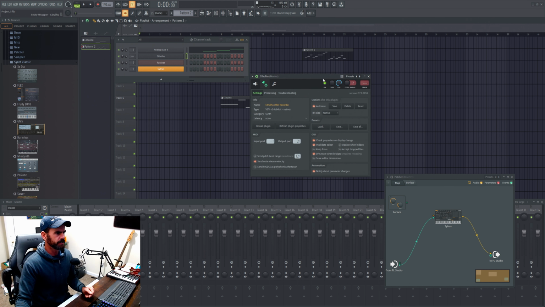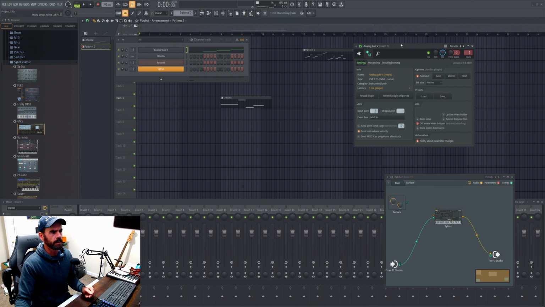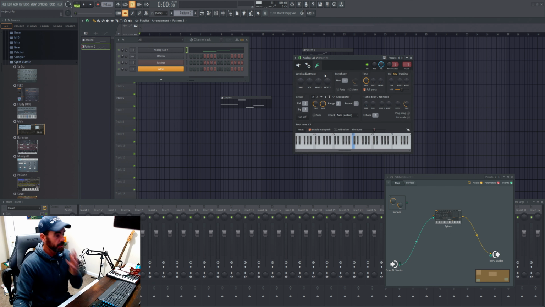If you want to use the native arpeggiator in FL, you go over to the Fruity Wrapper and then go over to the wrench icon.